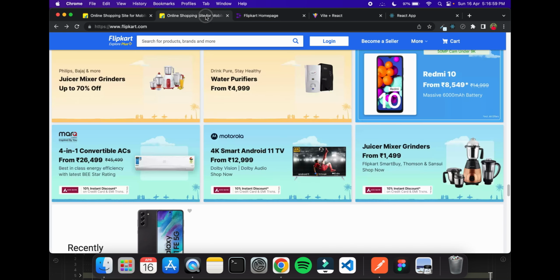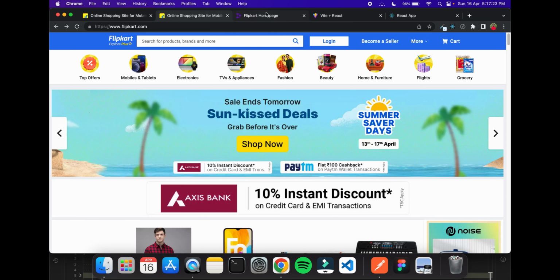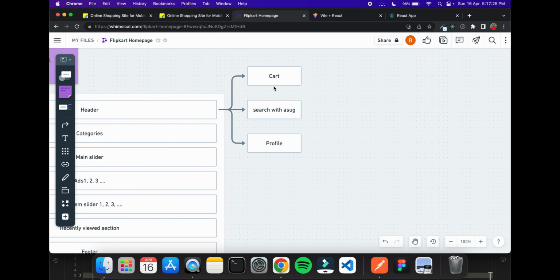And what are the other things we have? Logo, search, login information, and this become a seller, which we may or may not have. And this is a more section, we may or may not have it. Because we are not building that as of now, there are no plans, but the cart will be there for sure. So I think that's it with the header section. The header will first have this, and upon mixing these we'll get a header component, and it will be ready.